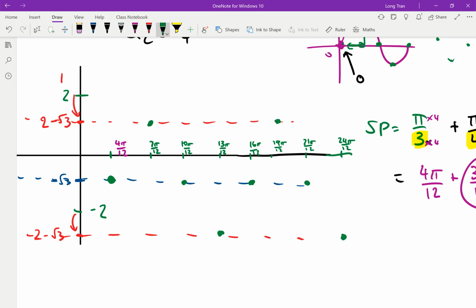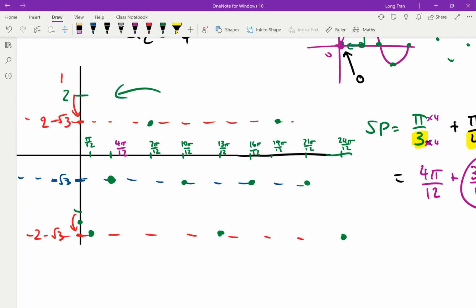True? And now you also have to work backwards as well. So 4 pi on 12 minus 3 now. I was adding 3 before, now I'm going to minus 3. So that brings me to pi on 12. Okay, so pi on 12 will bring me to the minimum. And then obviously there's a y-intercept somewhere that I need to figure out.